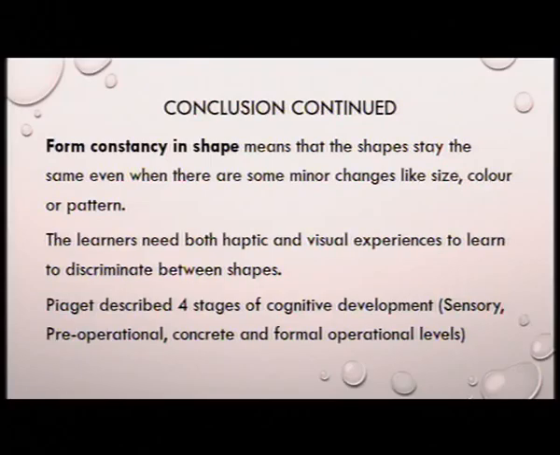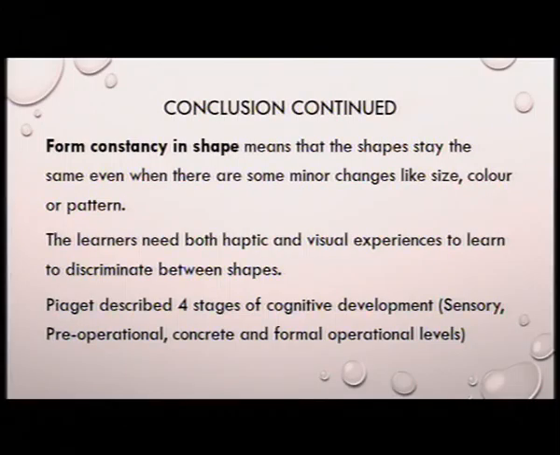And it is very critical that you look into your prescribed book. Piaget described four stages of cognitive development. For these four stages, you must know the years in which they take place, from which year to which year in the growth of a learner. And you must know what is happening during that time. For example, what happens during the sensorimotor stage, and what years are attached to it?